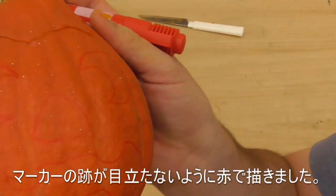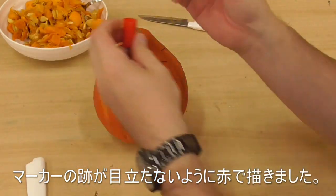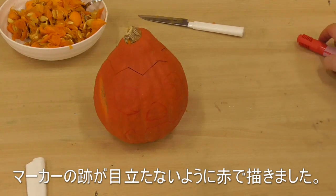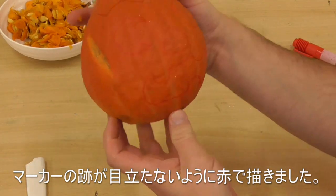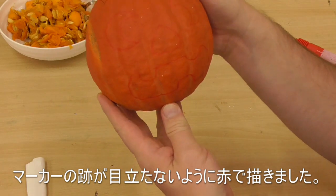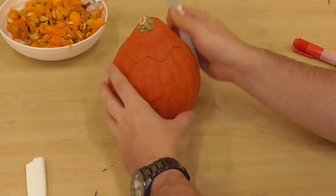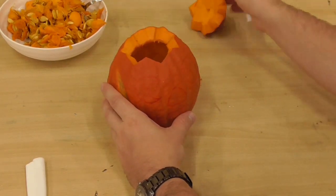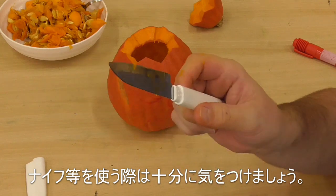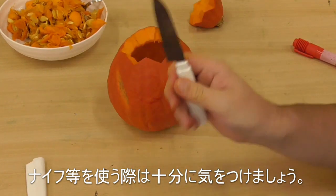Probably cannot see that. Now, the reason I'm using this red marker is because I don't really want these lines to show. It's perfectly visible for me, but it won't be too visible from a distance. So, anyway, take that top back off, and now it's cutting time. You can use this knife. Be very, very careful.